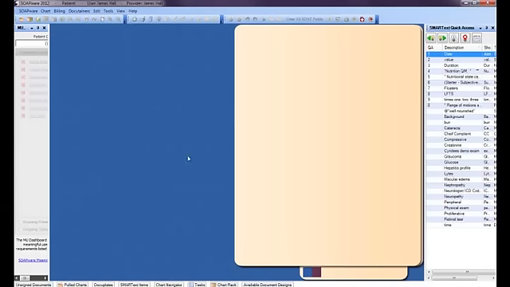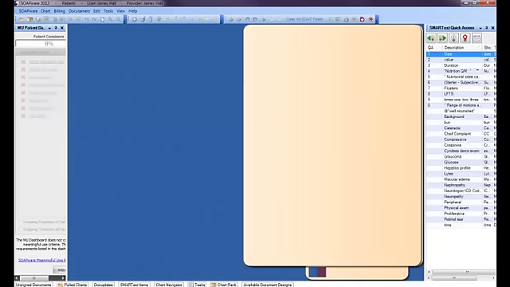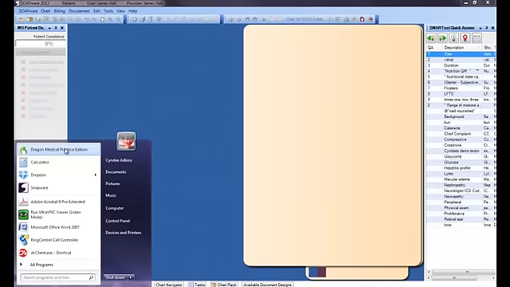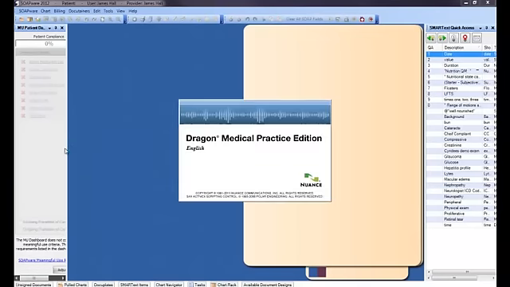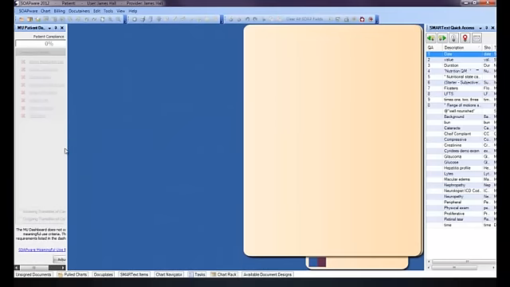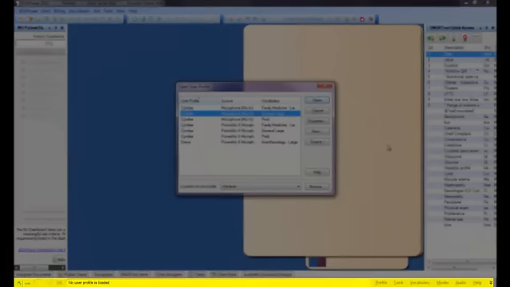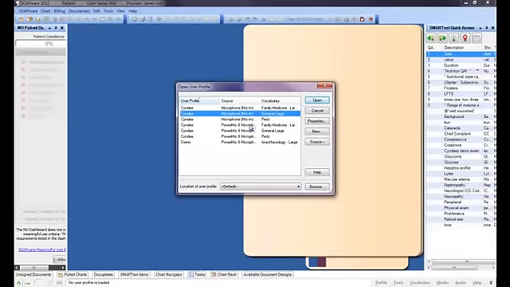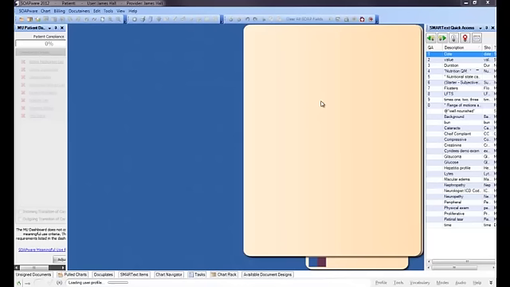This is your basic layout of SOAPware. And we're going to go ahead and open up Dragon now. We're going to pick our profile. We're going to be using the PowerMic 2 with our demo today. And that's the reason why I've got a video going showing me use SOAPware so you can watch me use the Dragon command device.